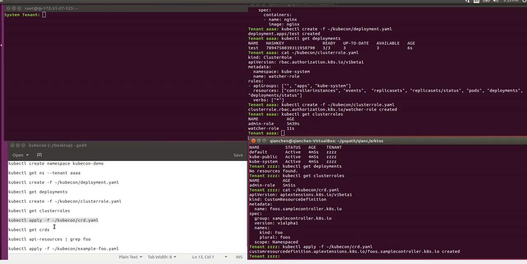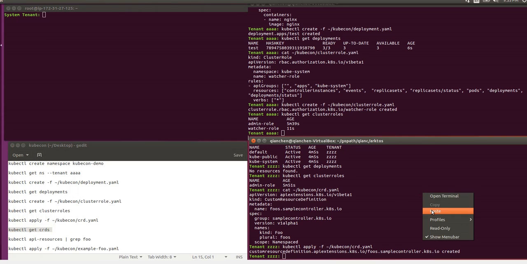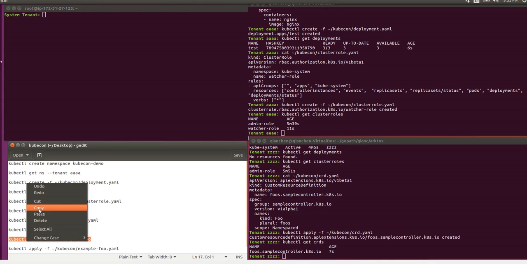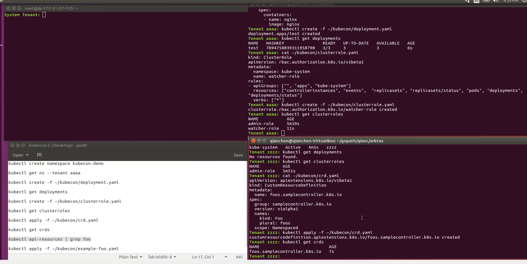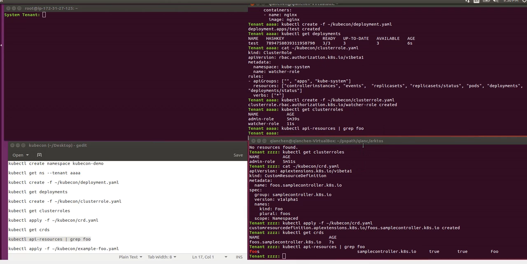Okay, it's created. Then we can take a look at the CRD here. Okay, and this CRD, just like the CRD in Kubernetes, you can treat it like an API resource, and this command will work. But for this one, okay, it knows nothing here.